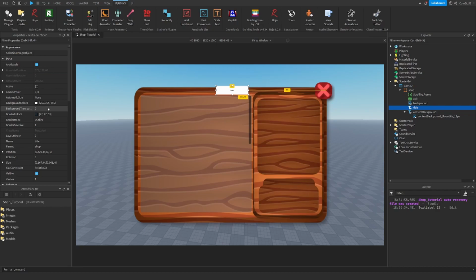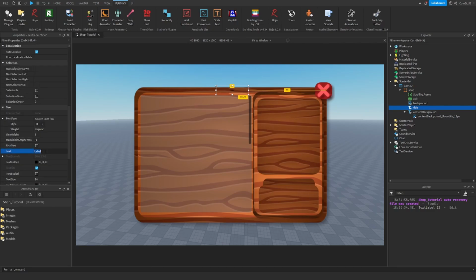And then in properties, we'll remove the background by setting the background transparency to 1. We will change the text to shop and press text scaled to increase the size. And then we'll be manually scaling this up quite a bit. Should be good. Move it back to the center.